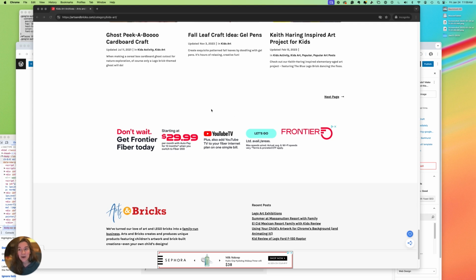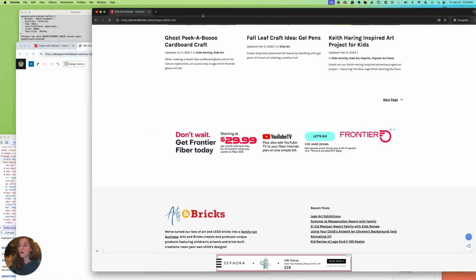So I'm going to demo on the artsandbricks.com blog, and it is a WordPress blog. So I'm going to be using CSS in the block editor for Gutenberg. But this same CSS can be used on any website that is serving the auto-placed ads. So don't feel like this is restrictive if your site isn't WordPress or if you're using a different type of theme. The goal is that you find where you put your CSS and it will capture the auto-placed ads and define your styles. All right.